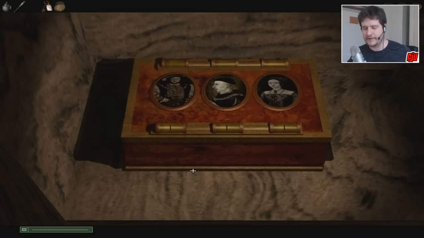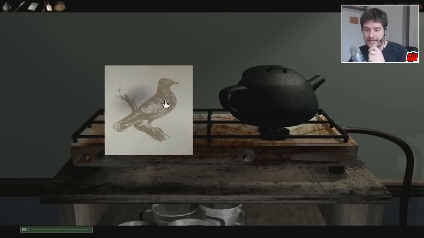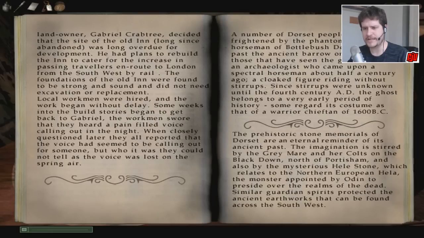We've got a glitch down here. Now we need to use something on it. Let's try everything just in case. Oh shit! Oh god, yeah.